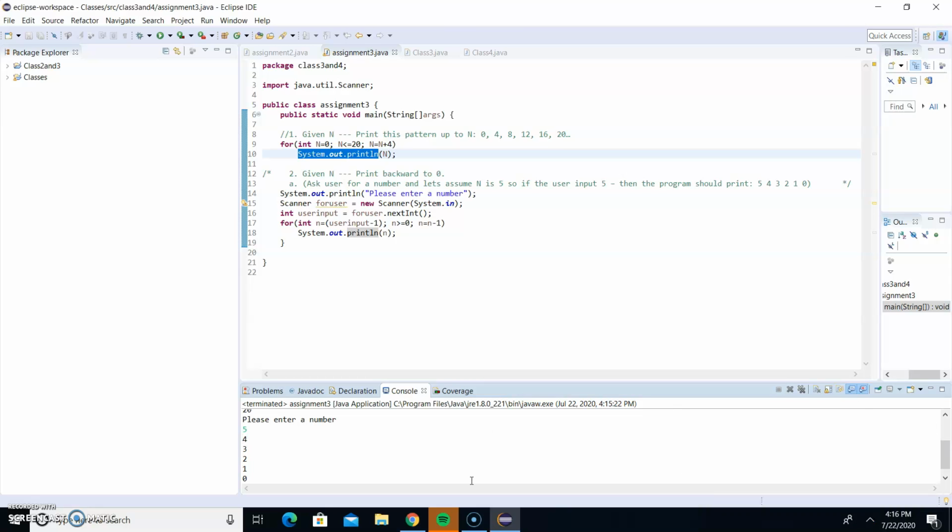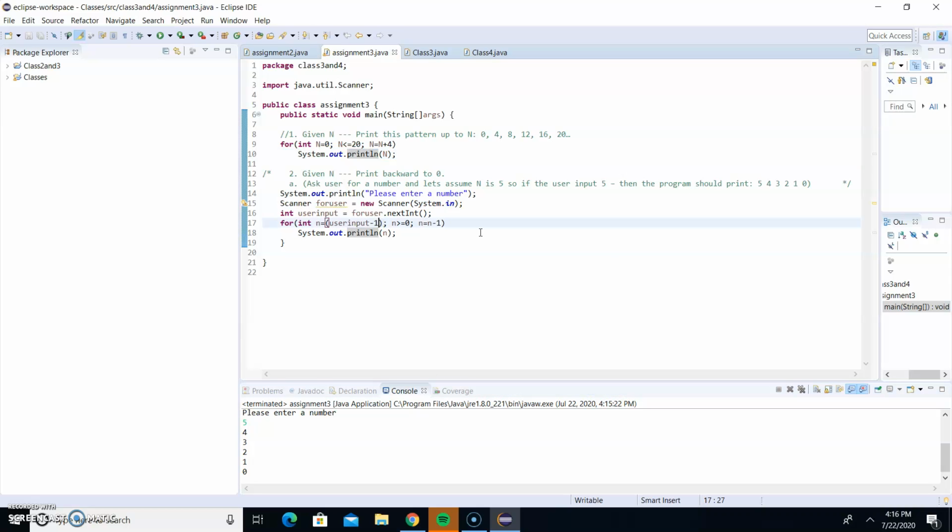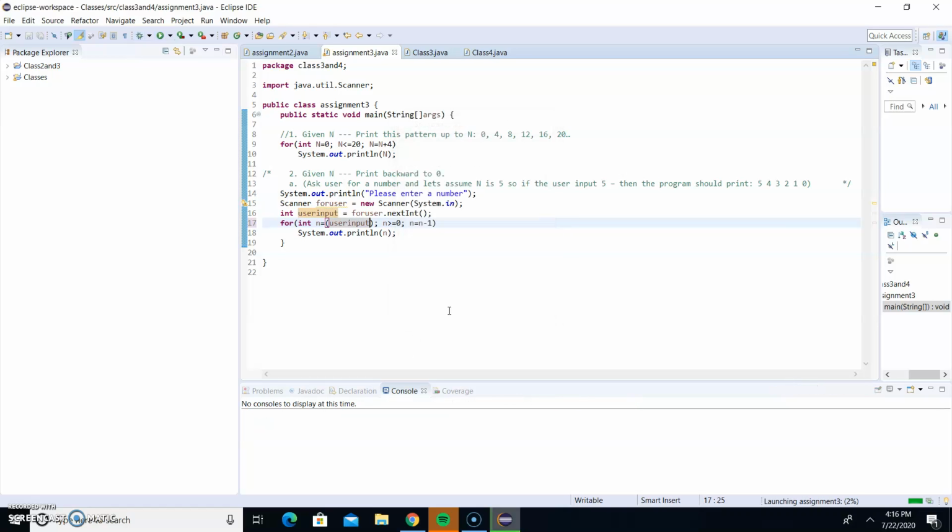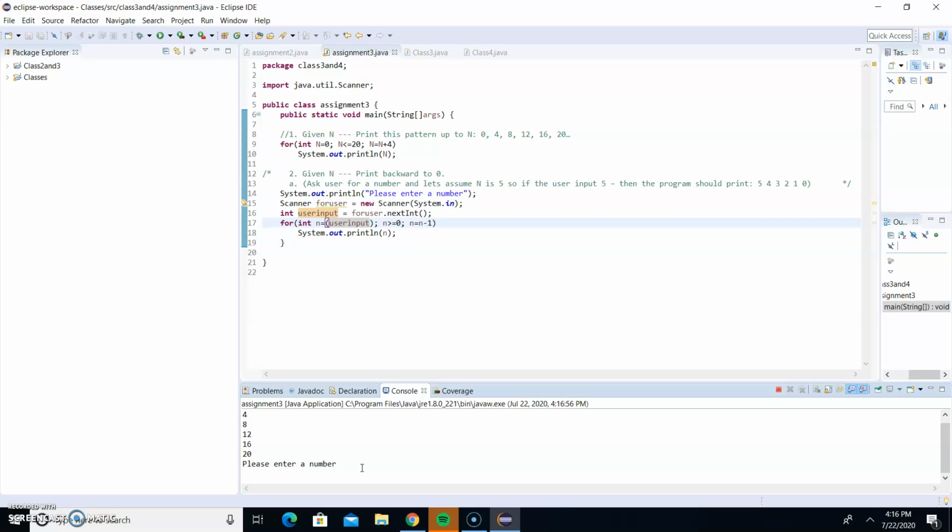Whatever the user enters, the machine is supposed to logically finish that pattern. In this case it's 5, so the program should print 5, 4, 3, 2, 1, 0. In my case, I told it to start at 1 because I thought it was redundant to do 5 two times, but you can do it just as 5, and it's okay. It can run like that. So we can enter it, do 5. So 5, 4, 3, 2, 1, 0.